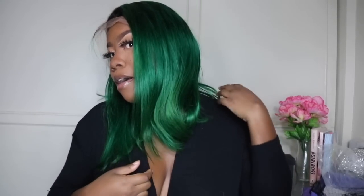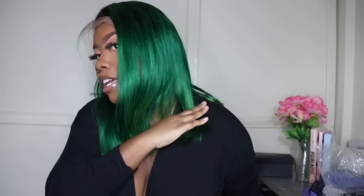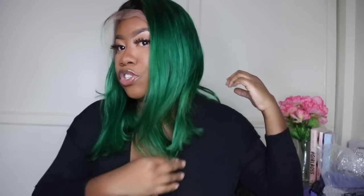As far as the length, I like the length of it. It's a nice bob size. I probably would cut it a little bit more so that it's perfect for me, maybe cut it right there so it can be shorter in the back, or we can leave it all long. I don't know what I want to do yet.